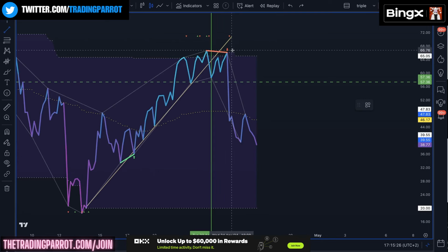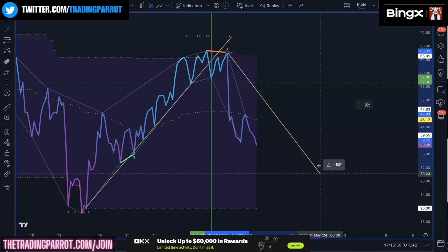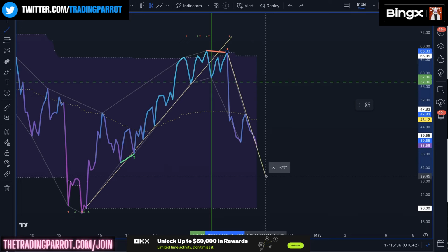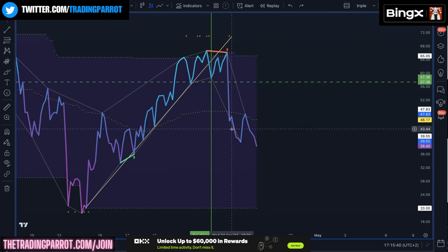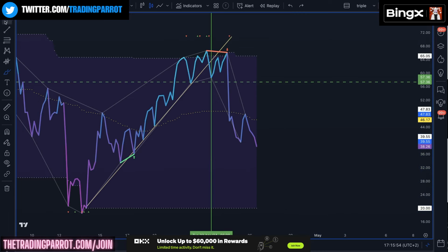I do not have yet a pattern that I could confidently look at to say when this pullback is going to be over for the alts. At least from the point of view of the RSI, nothing is as clear as it was that there was going to be a pullback. I'm hoping that this continues developing some shape here so that I can become more confident and find where the breakout is going to be to take us back on track, to at least experience a significant dead cat bounce.